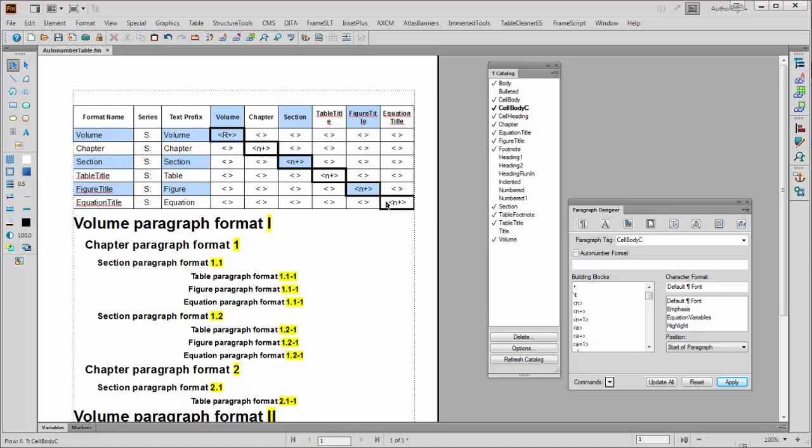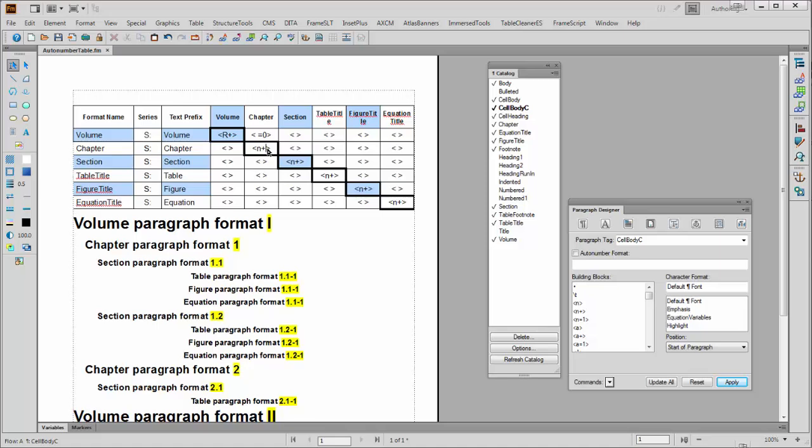Now, how do these relate to each other? Well, let's talk about resetting to 0 first. So remember what we said? We said every time we get a new volume, we want the chapters to restart at 1. So the way we do that is we go up to the chapter column here and we say space equals 0. And so what we're saying is every time there's a new volume, we want to reset the chapter number to 0, so that the first chapter we put in, the N plus will kick in and it'll make it a number 1.